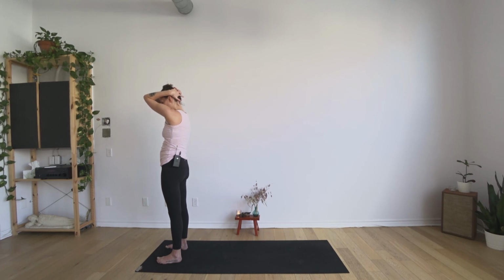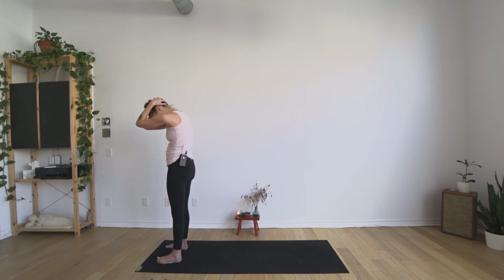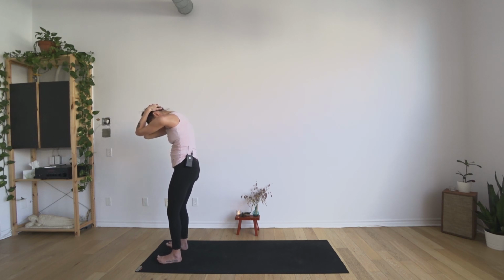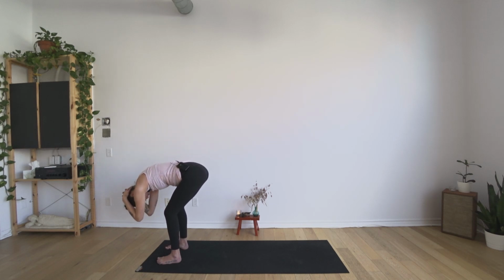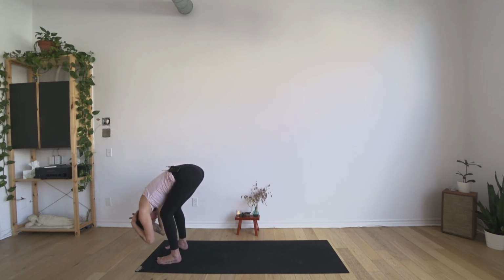And now as you exhale, you can start to lean your chin in towards your chest, and then continue that rounding through the length of the spine. So we'll let the upper back round, find some softness in your knees, and then start to let the mid back, the low back round out so that you can drape your torso over your thighs. You're coming into a nice heavy forward fold. And then we'll slowly roll back up, pressing down through the feet.